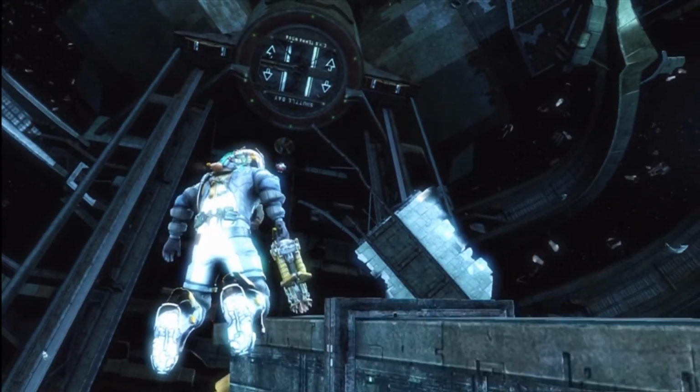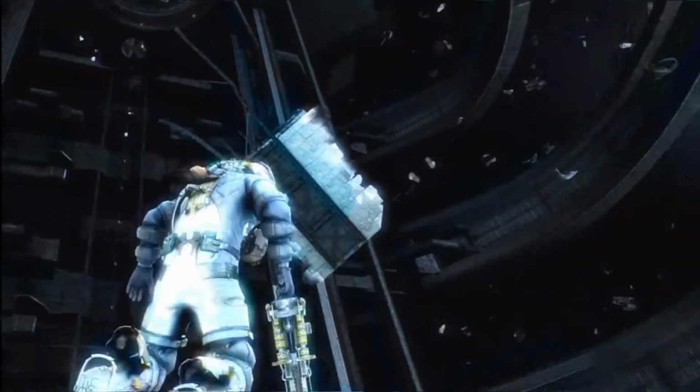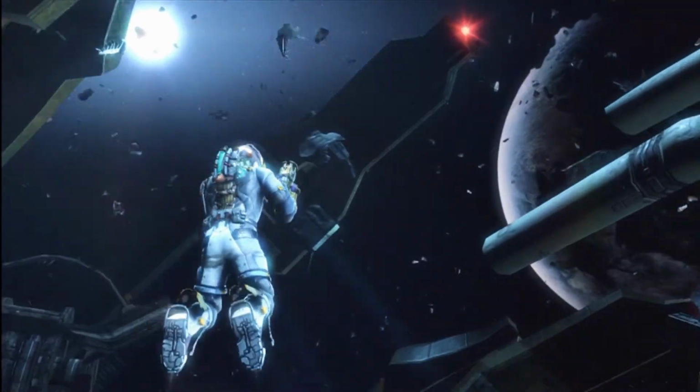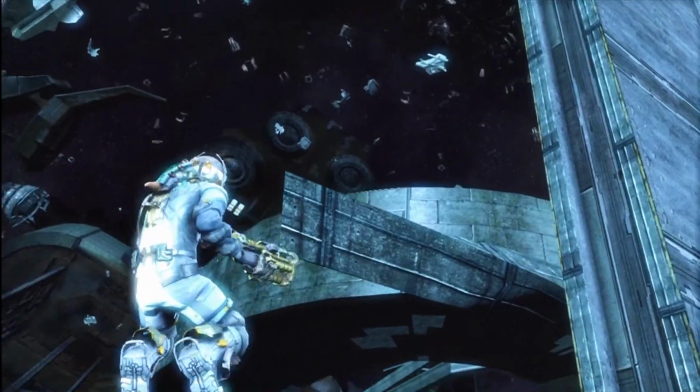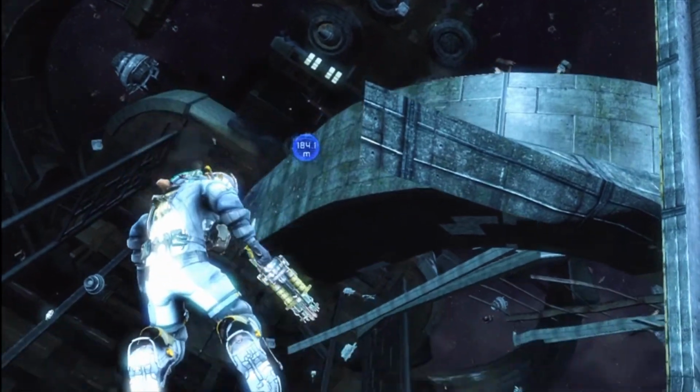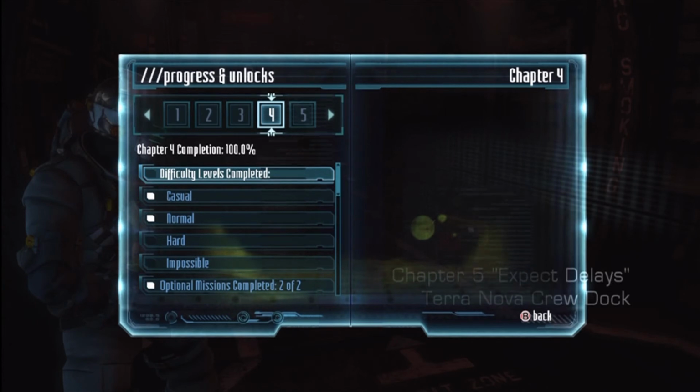All right. So that's the last of the collectibles in chapter 4. So just head off to the deck and start chapter 5, and we'll get into those collectibles. But this chapter 4 was quite the run for sure. But there's our 100%. So we're driving to the home range.